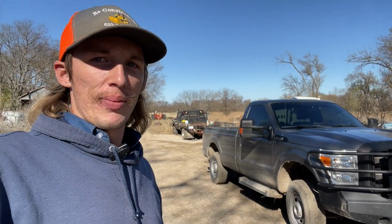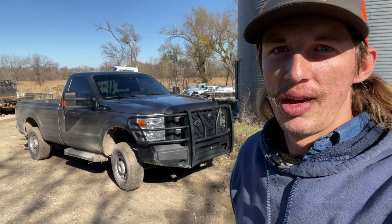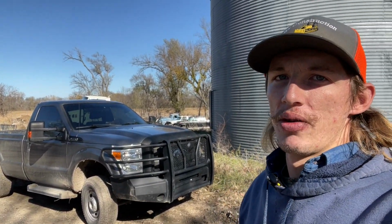So this thing, being gas, will start better in cold weather versus the older diesels, which didn't and needed to be plugged in. So say you're working on pipeline, your truck sits in one spot all day, then you go to get in it and it was somewhere out in the woods where you can't plug it in, you may have a little trouble starting. Gas pickups start up great in the cold. I'm actually probably going to wind up working in South Dakota now, so the gas will be great in that situation.